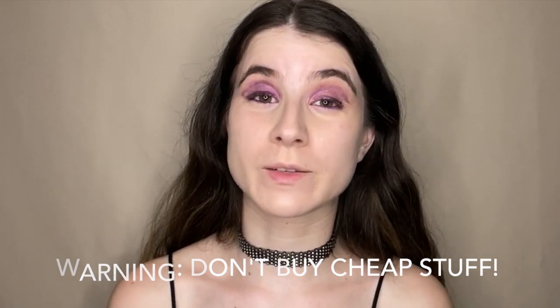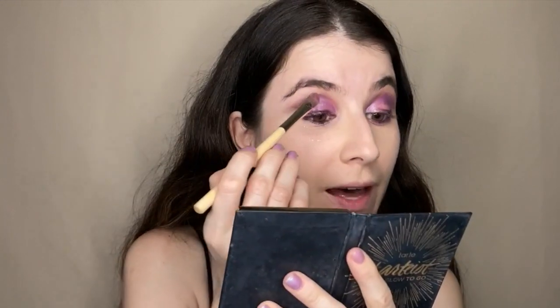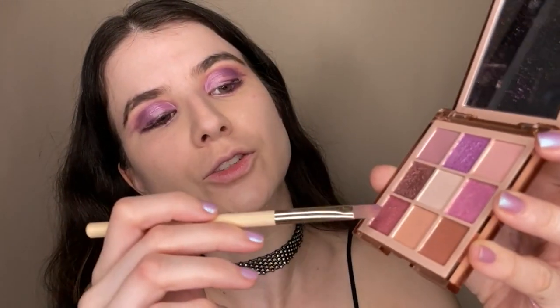I want to put a little more pink eyeshadow because the holographic glitter kind of ruined my look. I'm going on top with a little more purple to make it look more intense. I take an eyeshadow brush, dab it in the purple, and tap it on — yes, it definitely looks more intense. Then I add a little bit of a mauve-ish pink on top of the purple, and then go back to the Huda Beauty palette with a lighter shade of pink.